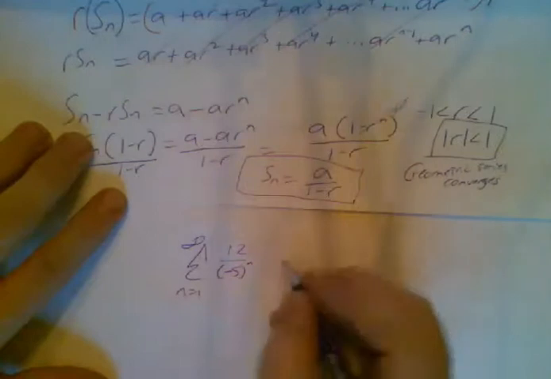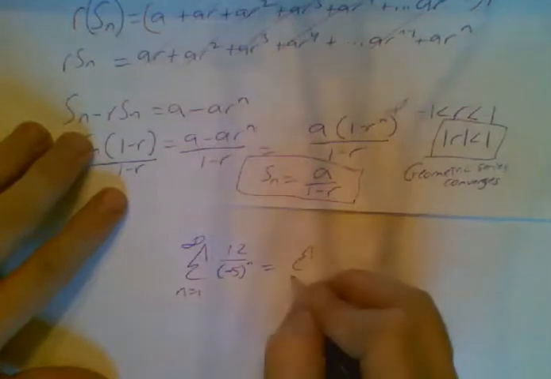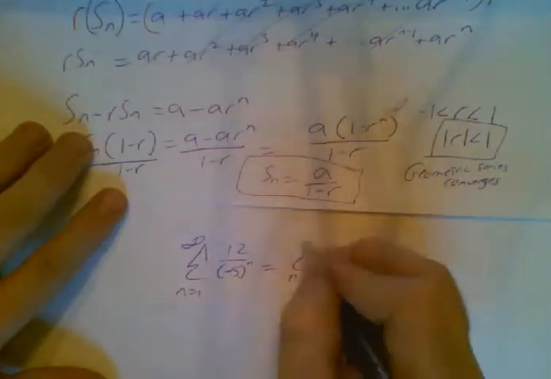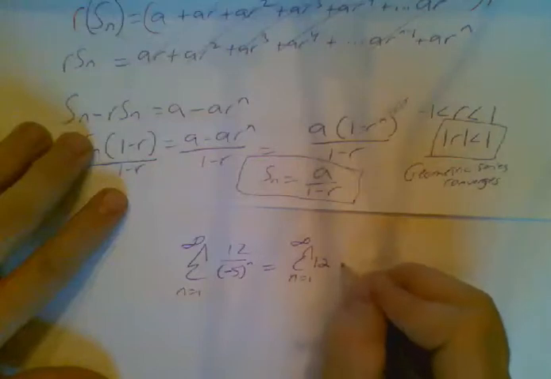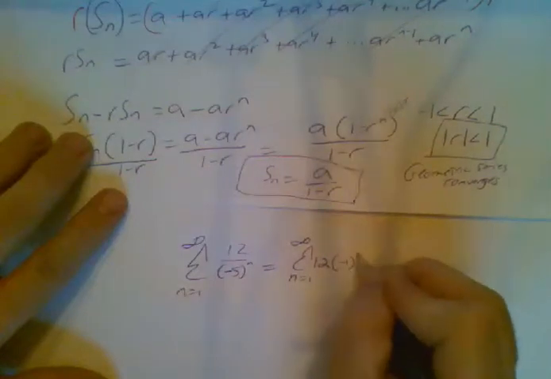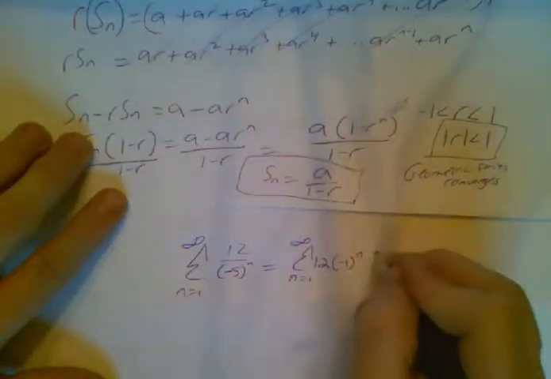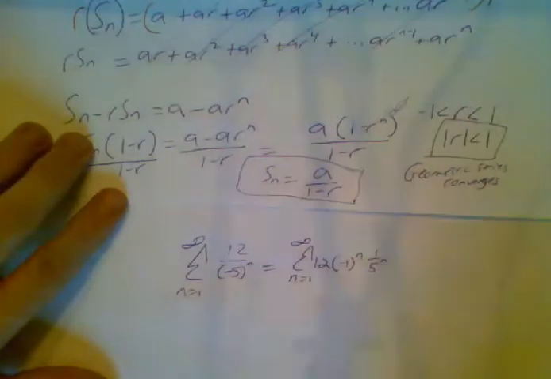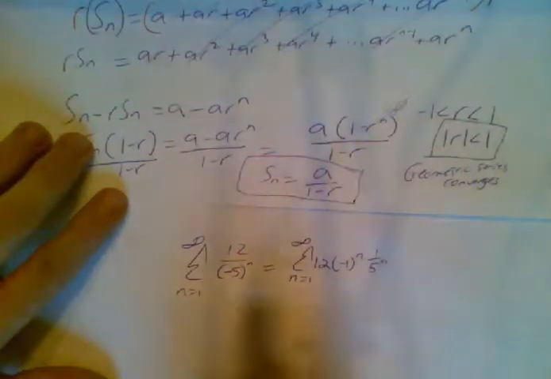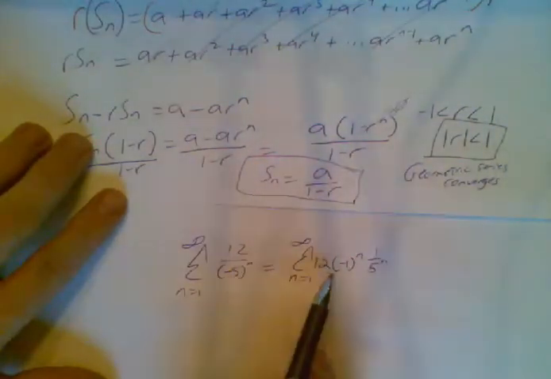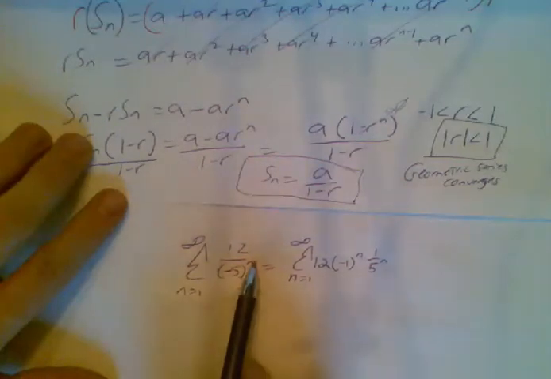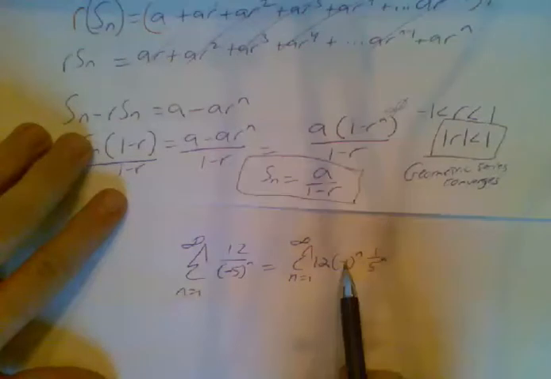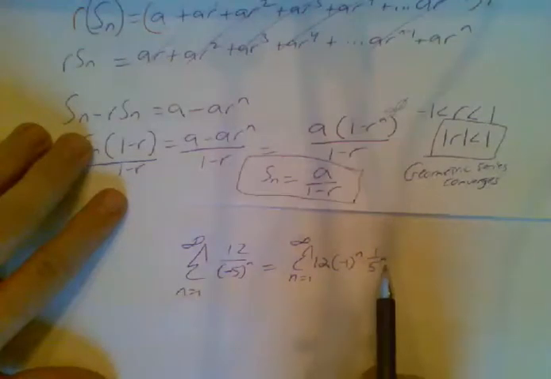First of all, let's realize that the 12 doesn't really matter. That's 12, and the -1 to the n doesn't really matter, and look what's left: 1 over 5 to the n. I just broke it apart piece by piece. The 12 is just a constant. I'm alternating -1. This is basically -1 times 5, so -1 to the n times 5 to the n. So I pulled that out, and then I've got 1 over 5 to the n.